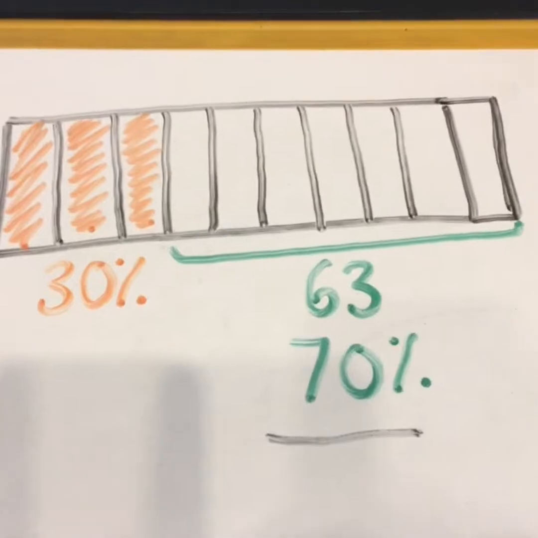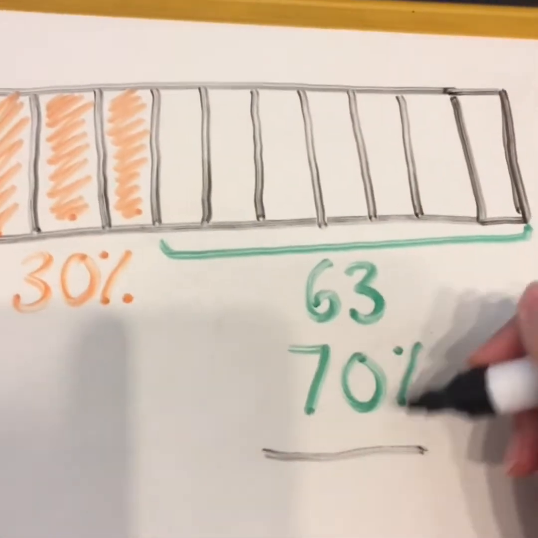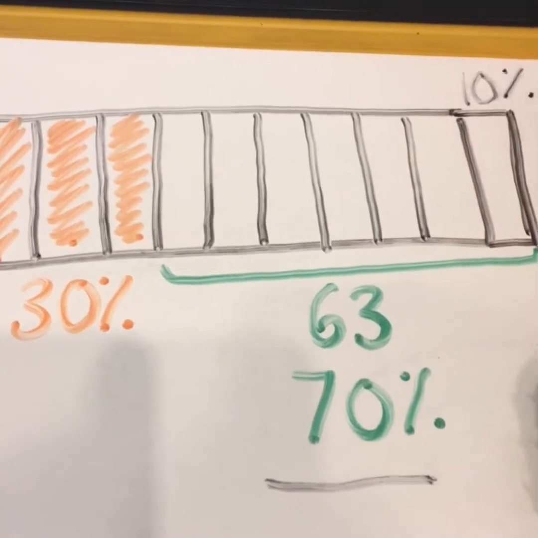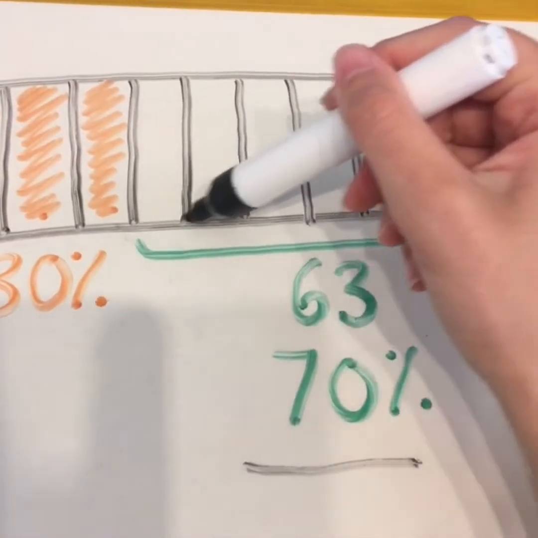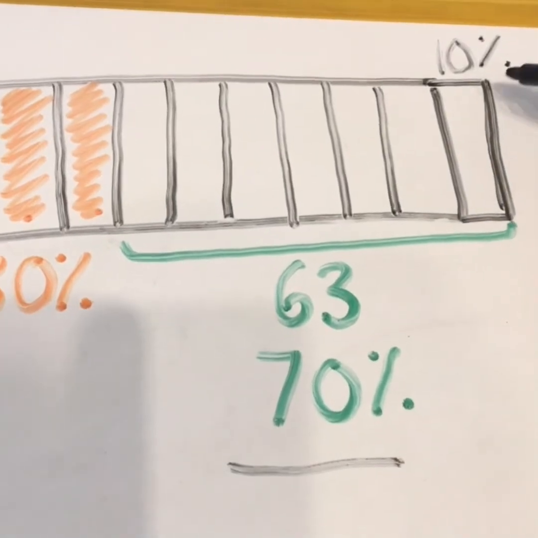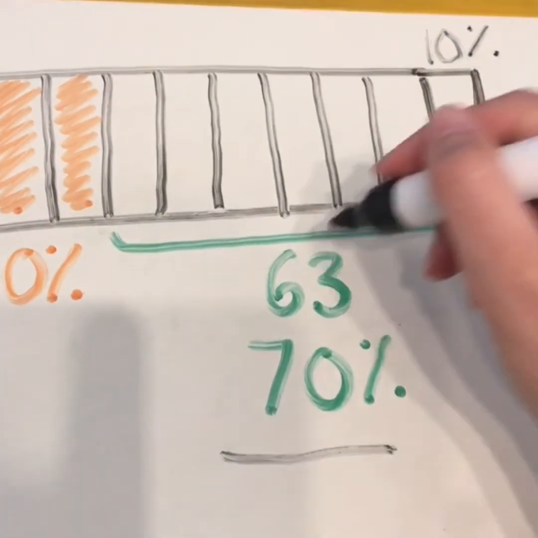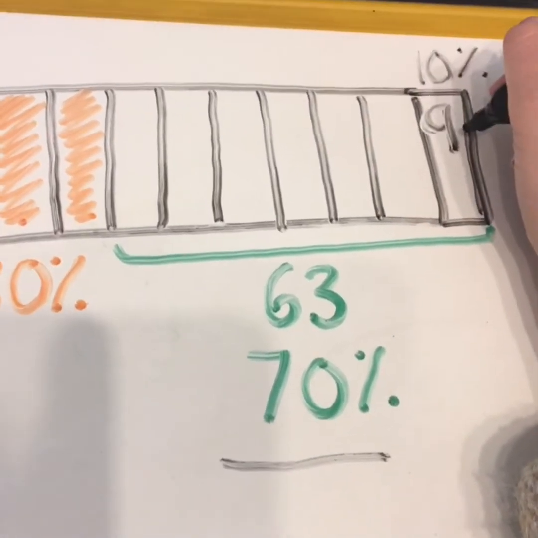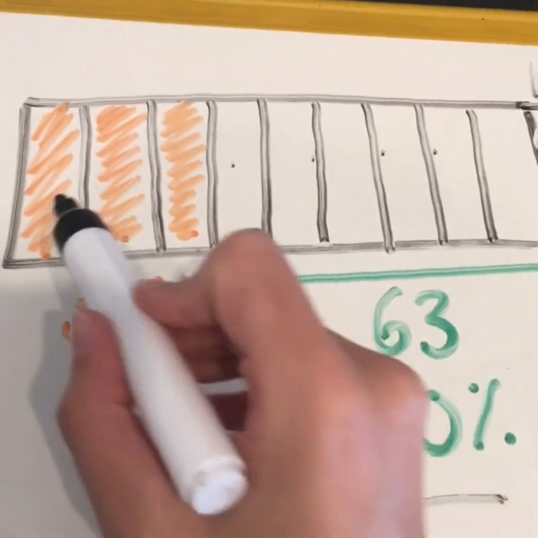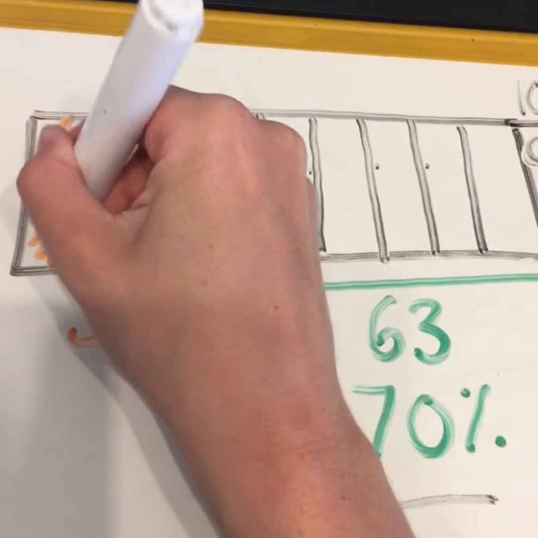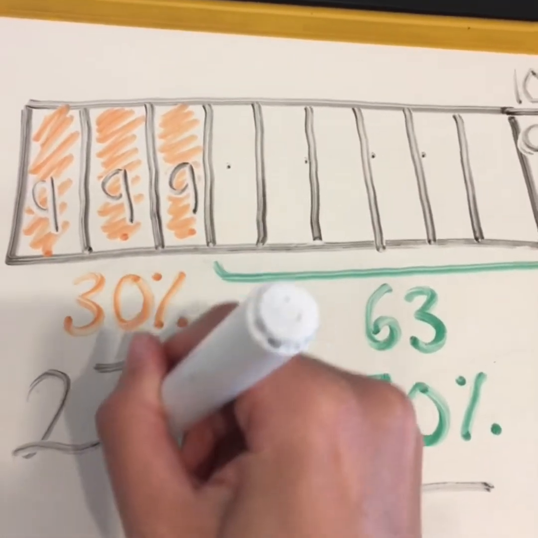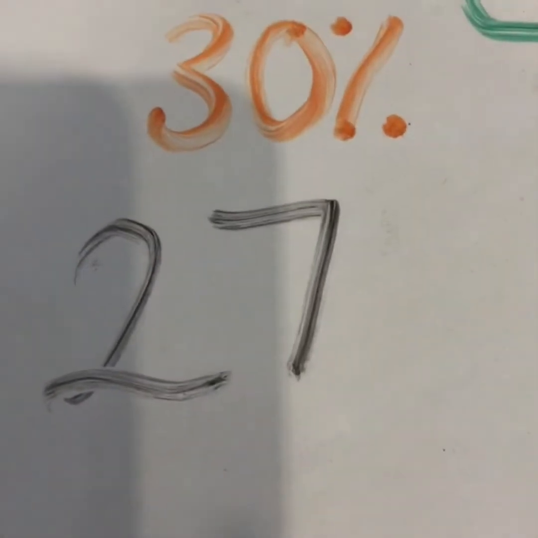So to work out 100% then, we can't multiply 70% to get to 100% straight away. So let's just work out what 10% is first of all. So here is my 70%. To work out 10% then I need to divide by 7. 63 divided by 7 is 9. So each one of these 10% is worth 9 sweets. So if 30% then, if 10% is 9, so this is 9, this is 9 sweets, and this part is 9 sweets. 9 times 3 is 27. So there was 27 orange sweets.